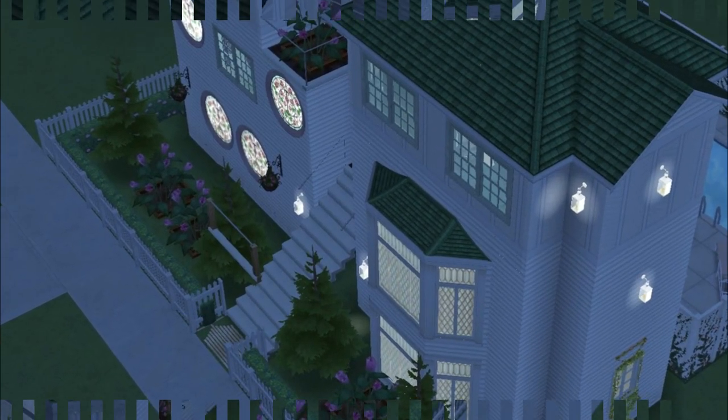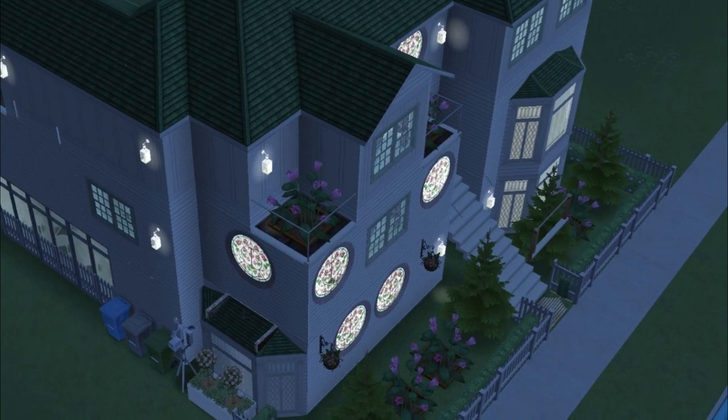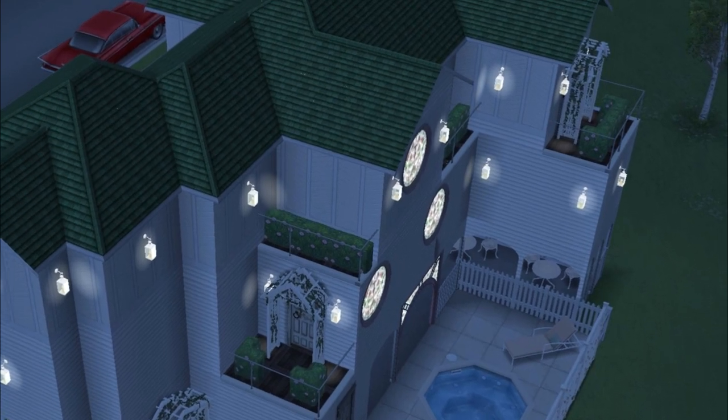Today's home is a shabby chic large three-story house for a family with twins, but the layout is flexible so you can have more bedrooms and bathrooms, if you like to build it for a big family. I'll show you each time while furnishing.